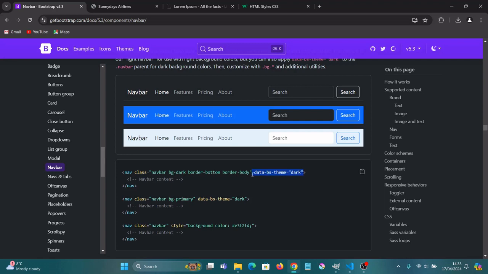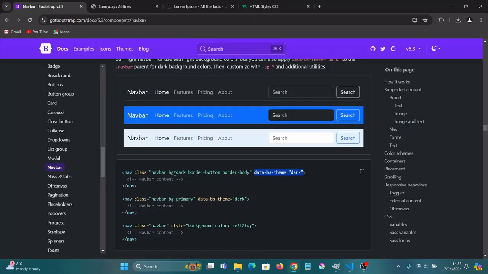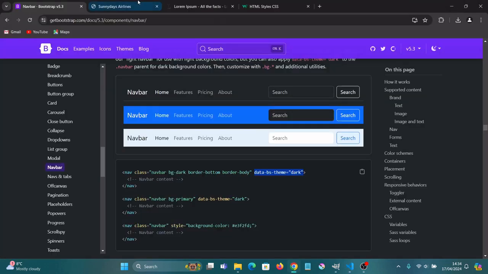Right, hang on. Let me try this again, people. So you do this. Space. There, look at that. And then background dark. I think he did that. Is that right? BG and then dark. Is that correct? Let's have a look. Yeah, BG dark, that there. So if I've done that correctly, press save. Here we go, people.